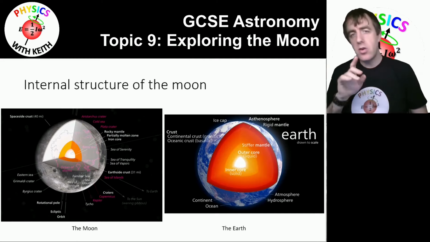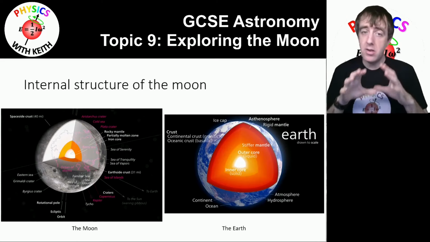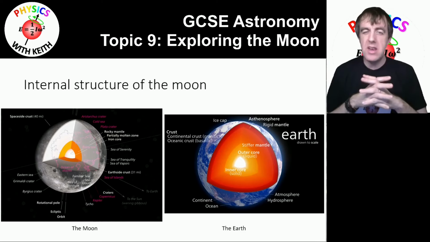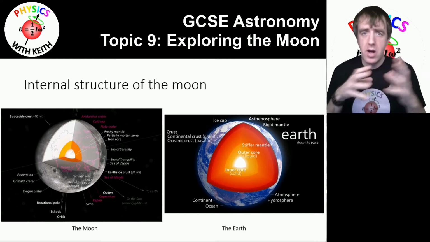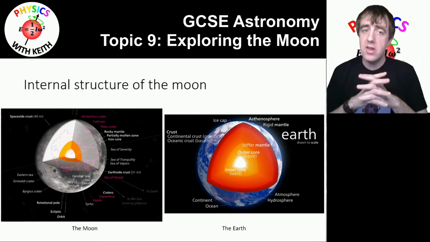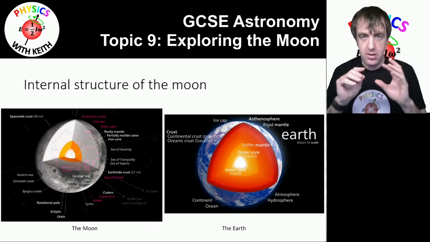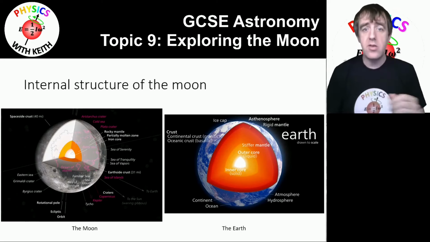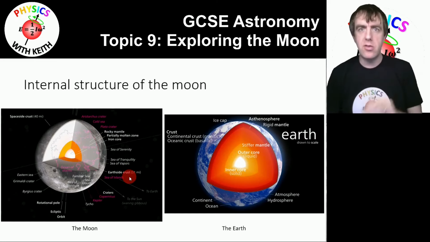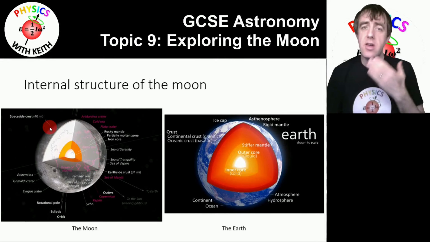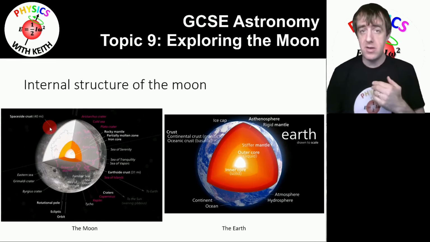Now, this diagram doesn't quite show that the mantle of the moon is partly liquid, just a little bit liquidy towards the middle. There are 2 sections to it. One of the big differences here is that the crust thickness is different on one side of the moon compared to the other. The side of the moon that's nearest to us, the Earth, is only 31 miles thick, whereas it's 40 miles thick on the side of the moon that is furthest away from us.